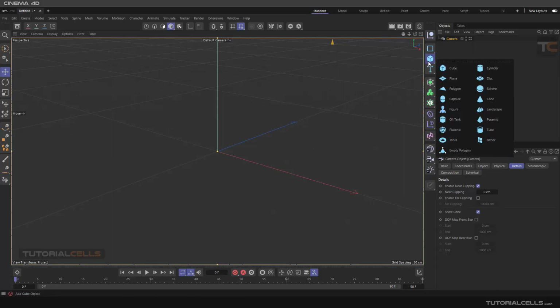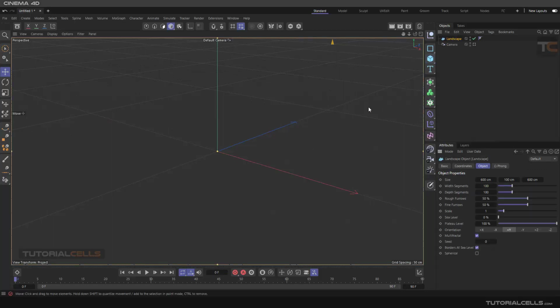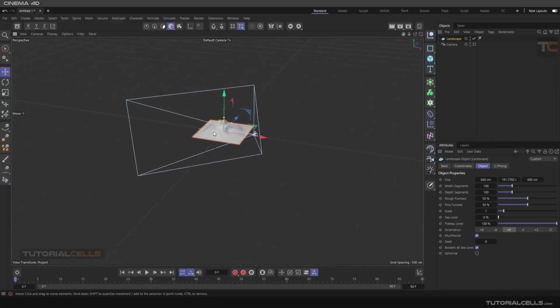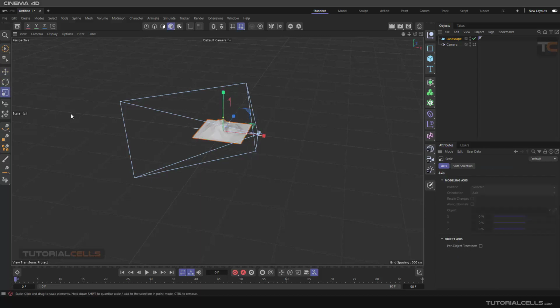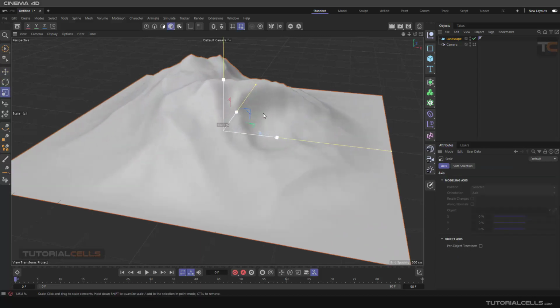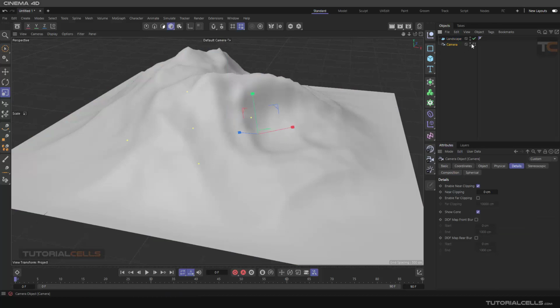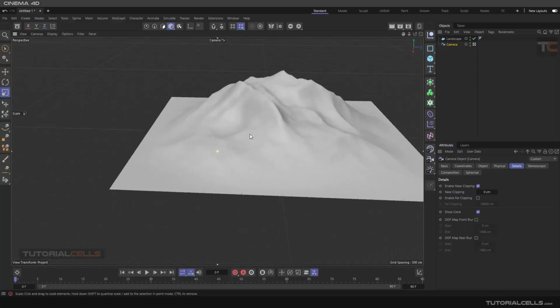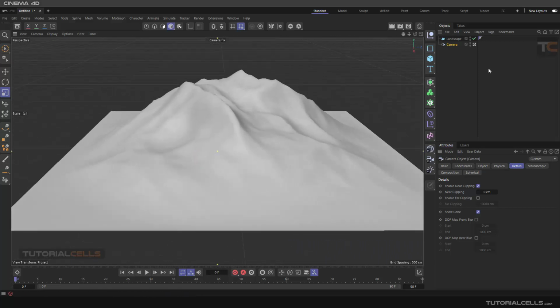Let's look at the example here. We have a simple landscape. This is our camera. Make the landscape bigger. Going to our camera, it's inside, so come back. And from here, let's change the camera near clipping. Near clipping at 0 centimeters means you can see everything from the camera lens to far.